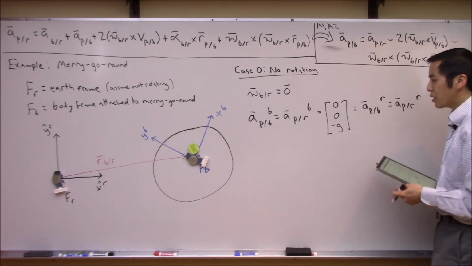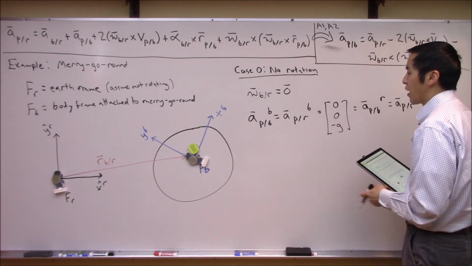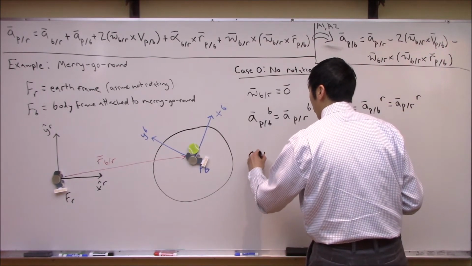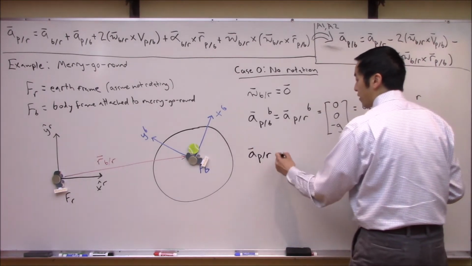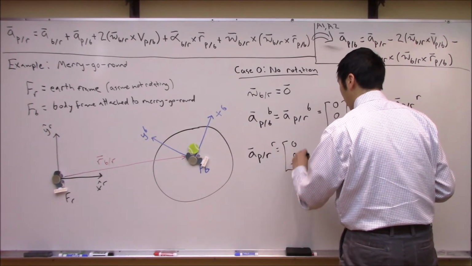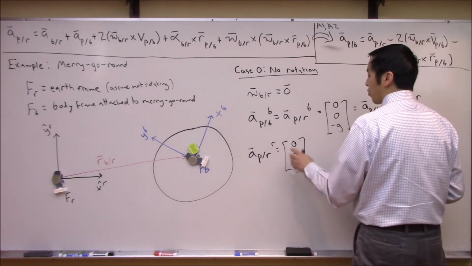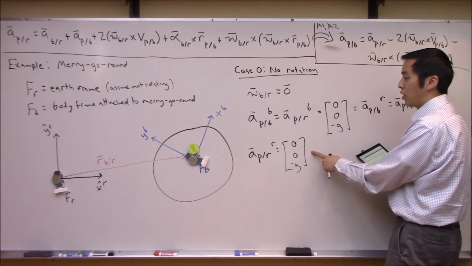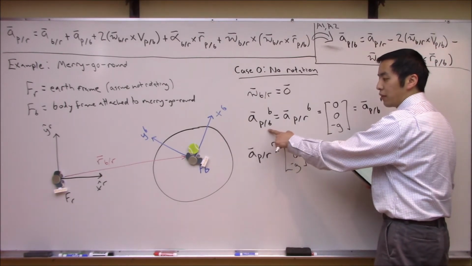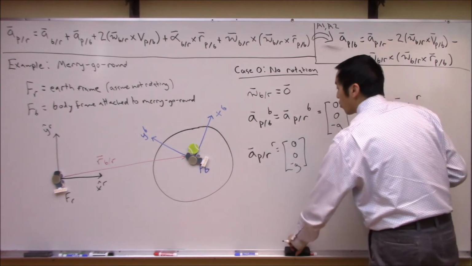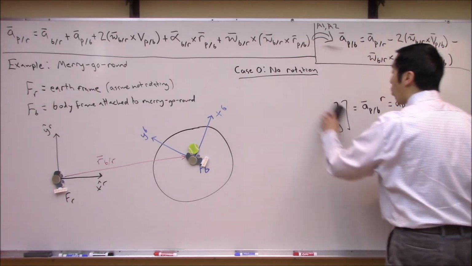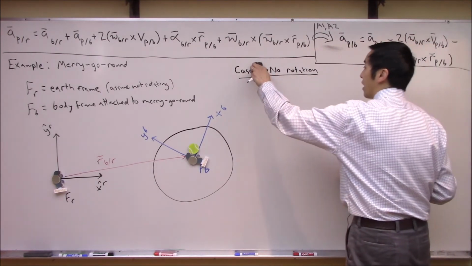So that's awesome. We should probably mention that if we're writing this down, what we should be writing down is that A P with respect to R, this is the true acceleration expressed in the reference frame, is going to be 0, 0, minus gravity. This is really the true acceleration on it, and it just so happens that in this case, where it's not rotating, the true acceleration is equal to the relative acceleration. Okay, so that's a boring situation. What about something more interesting, like when the thing is actually rotating?